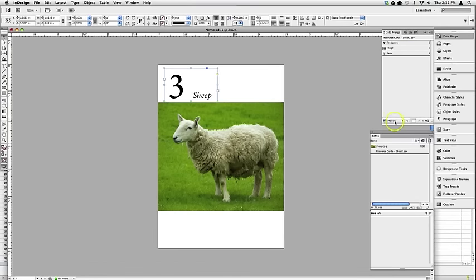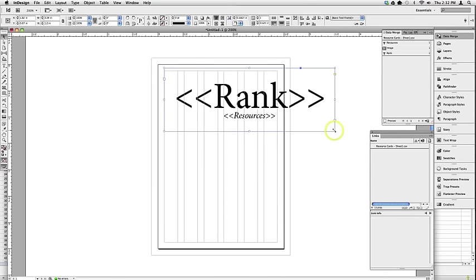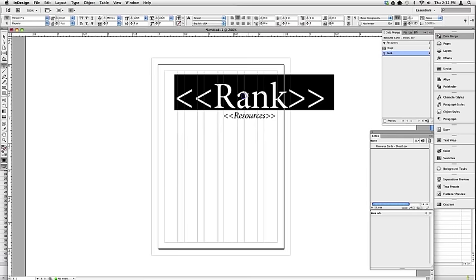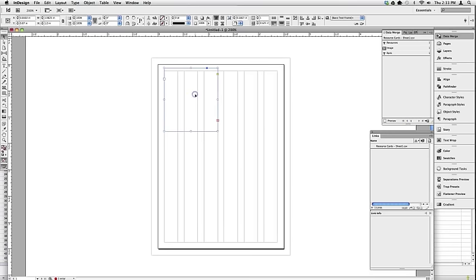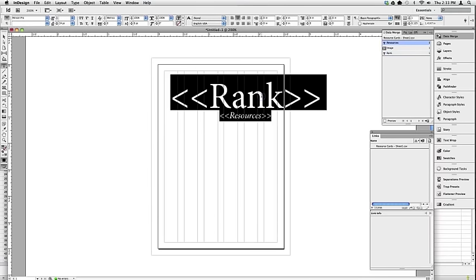I'm pasting. Let's look at how this looks outside of preview mode. Now, outside of preview mode, it looks like this is gonna be huge, it's never gonna fit in the text frame. That's only because this is how InDesign represents text placeholders when you're doing a variable, which is also why I like to do this kind of stuff outside of preview mode at first, and then start applying variables while I'm in preview mode.